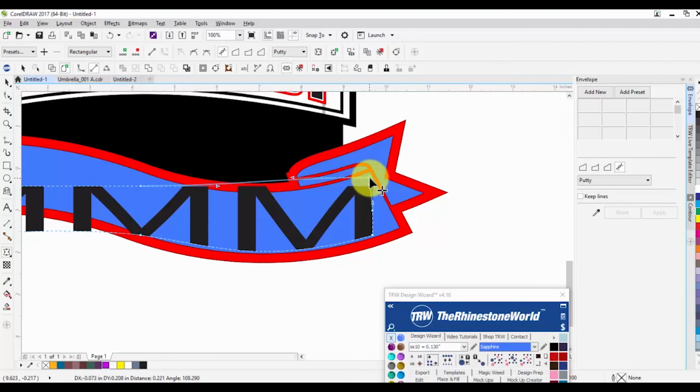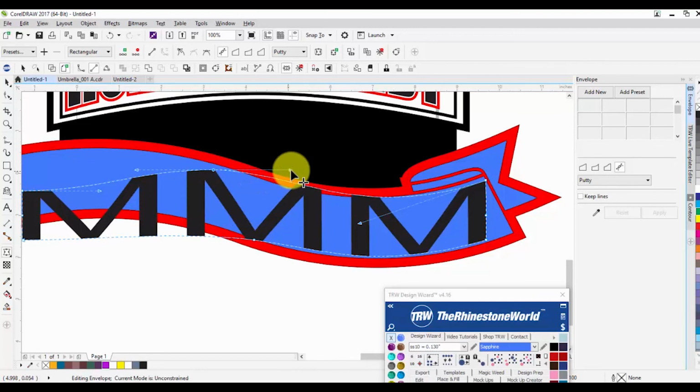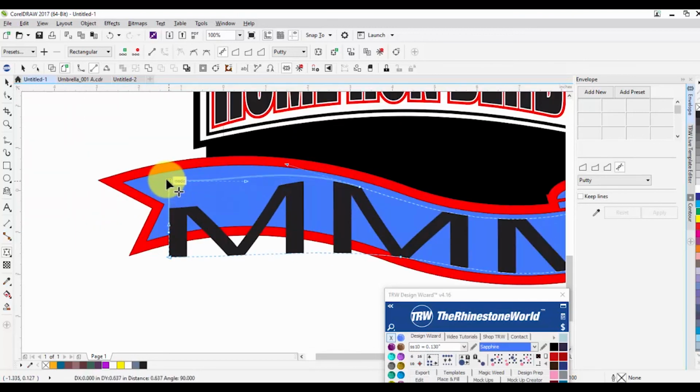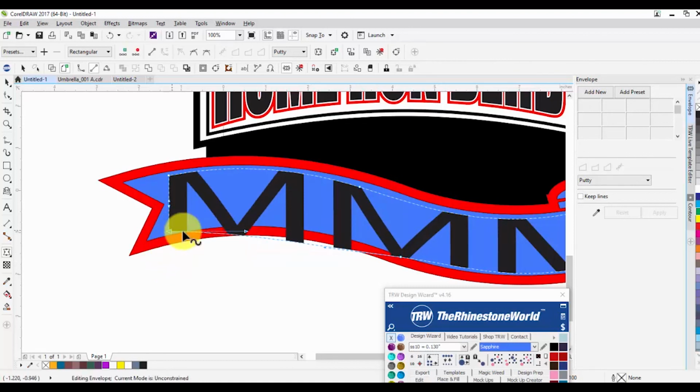So I'm going to pull this one up a little bit here, and then pull this down just a little this way. I can pull this one up over here, and then use my arrows to bring that back down. Same with this one, we're going to raise this side up to the top. If you hold shift, it will keep it straight in line. Give it a little bit of an arc. Raise this one up to fit. Get rid of that one first. Raise this one up here. And then just use our arrows to help shape the actual text.